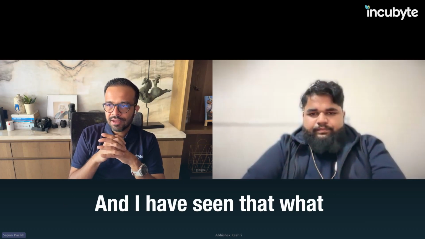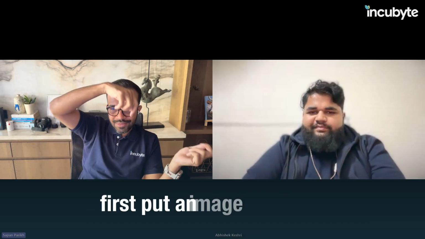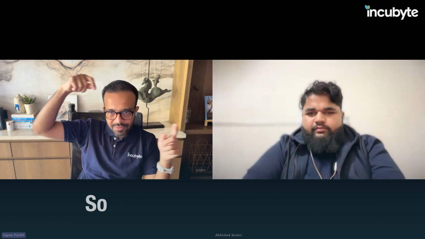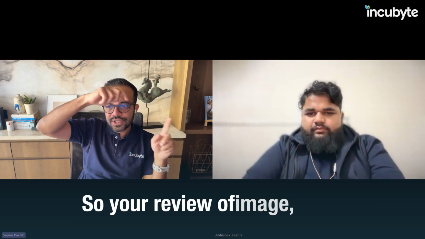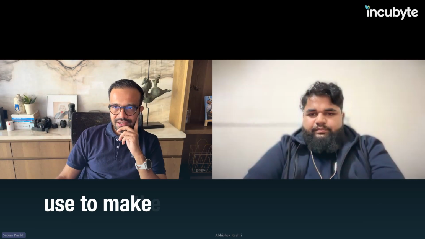I have seen that at the end of the day, these models are text in, text out. So you first put an image in that gives you text out, and use that text to do coding. Your review of the image you can put in your next prompt, and then use that review to make the UI better.